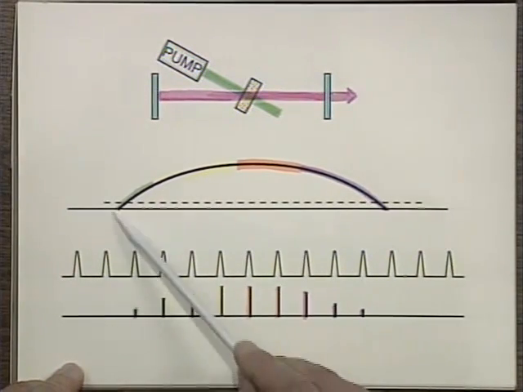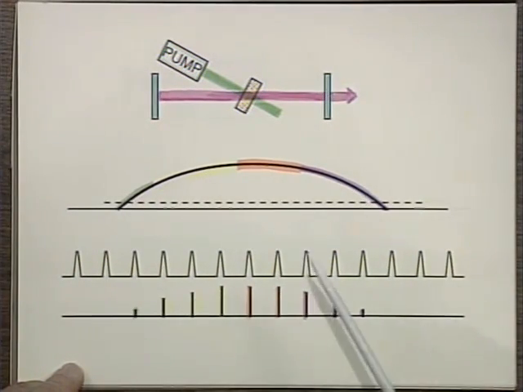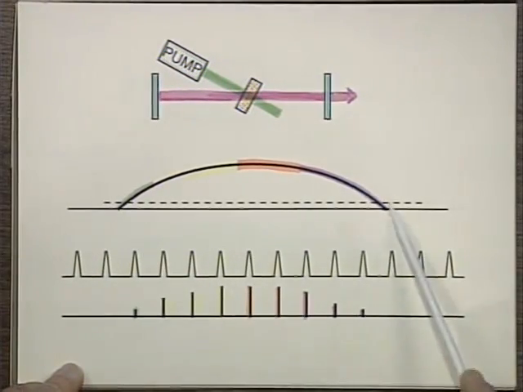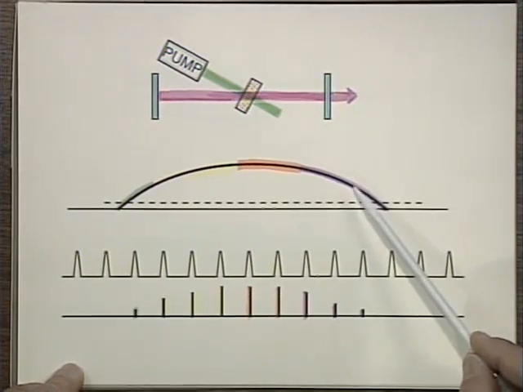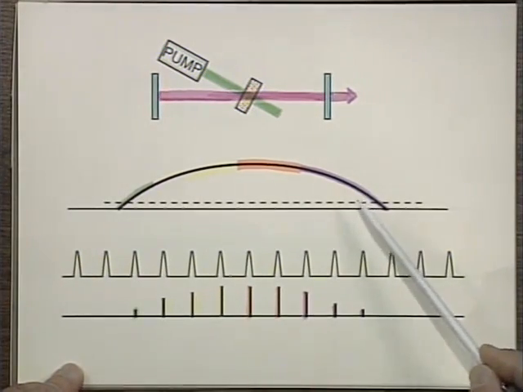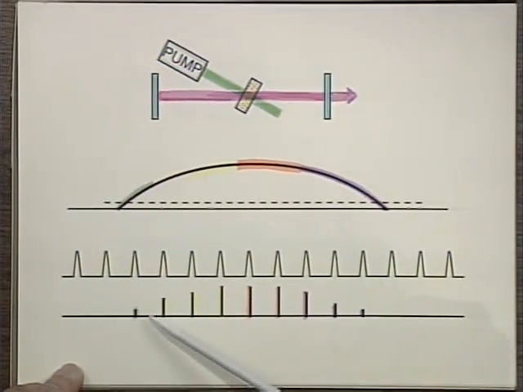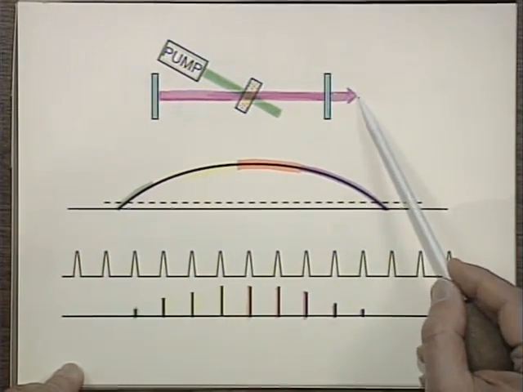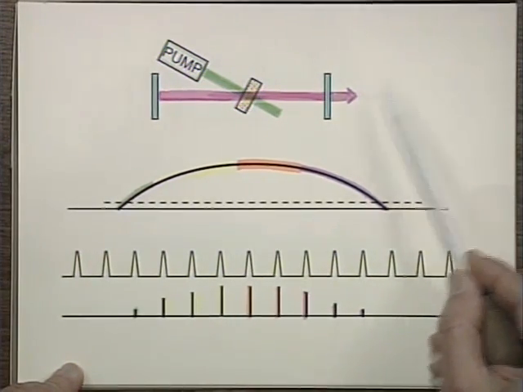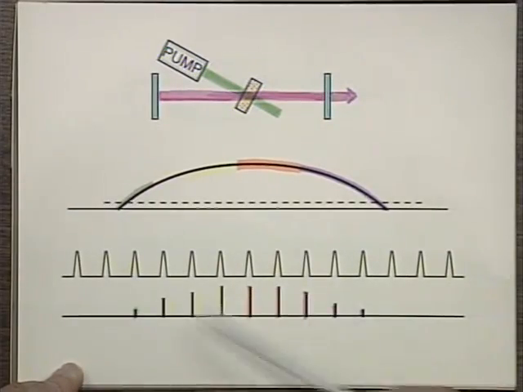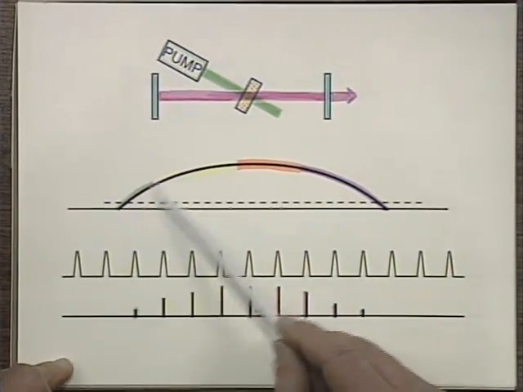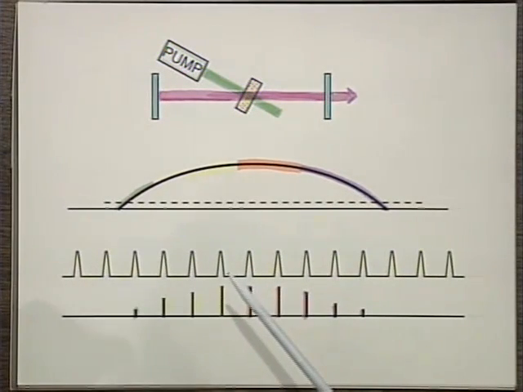And so here's essentially the gain curve. Here's the loss line. Now we have all these thousands and thousands of modes under this gain curve. And again, as we mentioned before, if there is more gain than loss, then all sorts of modes can oscillate. And so here you can see there are all sorts of colors in these modes. So the light that comes out has a broad band of colors, because the amplifier is so wide.